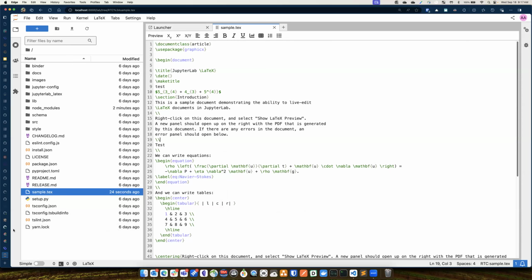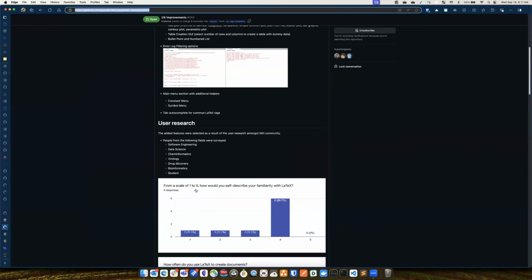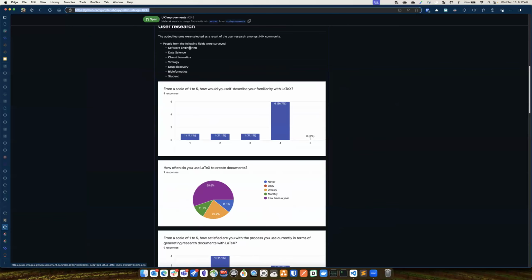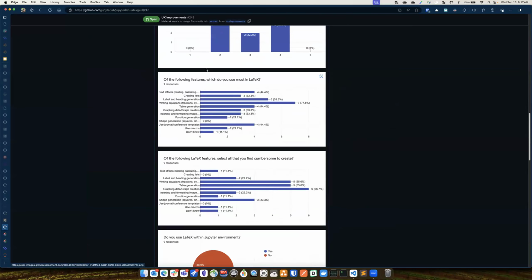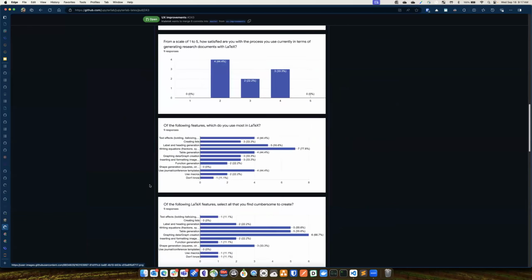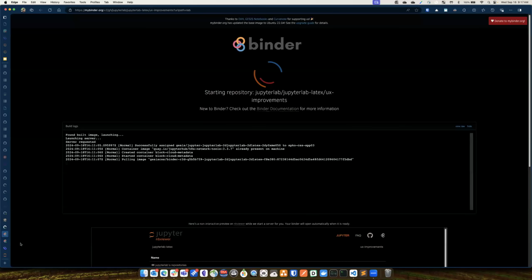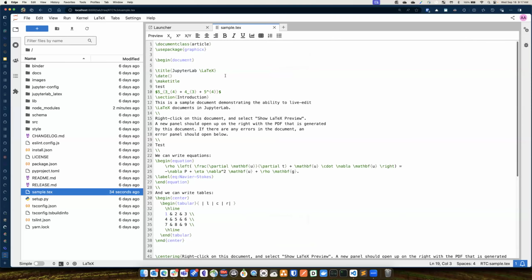So they did some research here, and you can see in that PR they even did a small user survey in Google Forms using NH Community. That's where I work, and so we connected them with some users. And they gave some feedback on what they would want to see. So based on that, they created a project to create this UX.